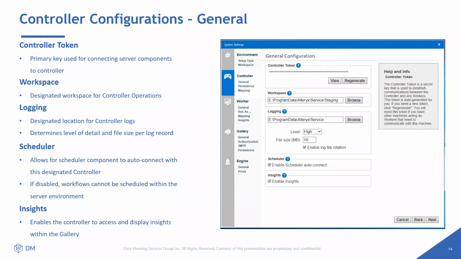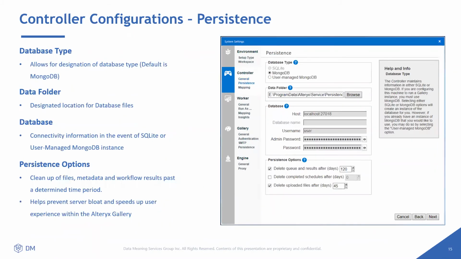So moving on a little bit, we're going to jump into the persistence layer. And this is a terminology essentially for the database component of your Alteryx server. So it is tied very heavily to the controller, but as we mentioned before, it is a standalone component. It is that database solidarity that you're going to be using. So the first area is that ability to select database type. By default, it is going to have that MongoDB. And when it mentions MongoDB here, it is referring to the internal MongoDB that exists on the server platform.